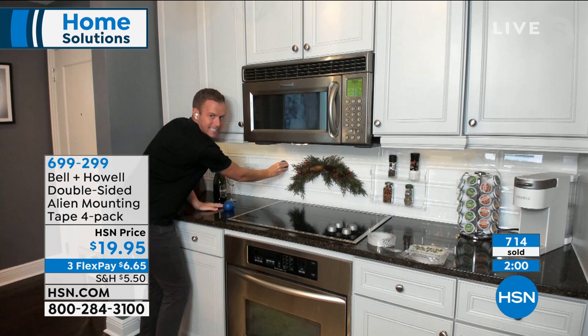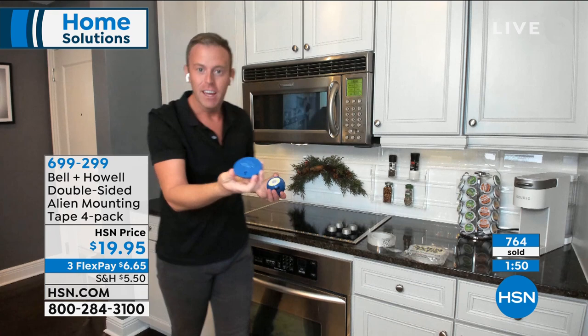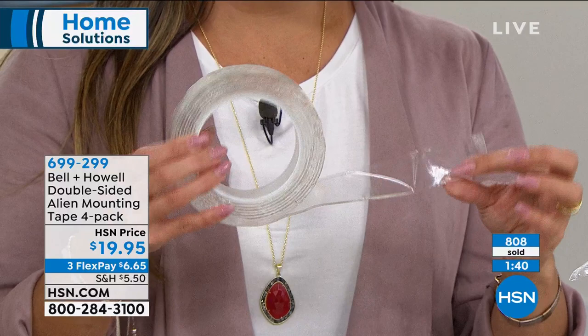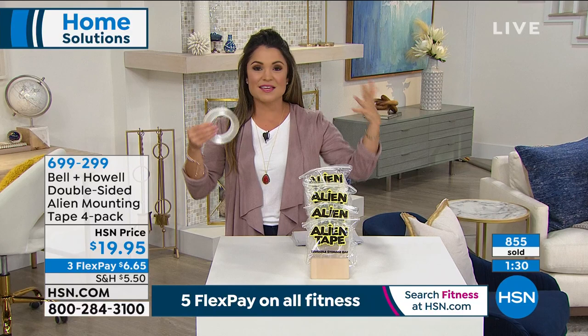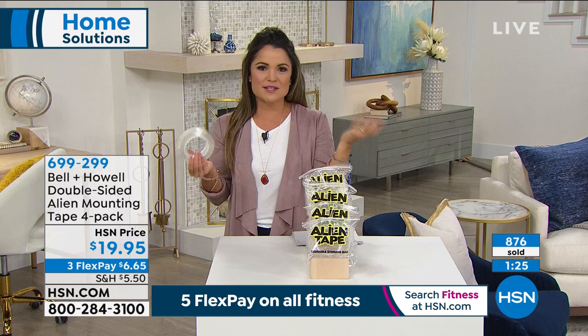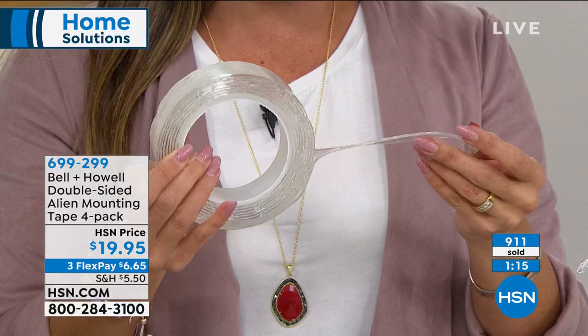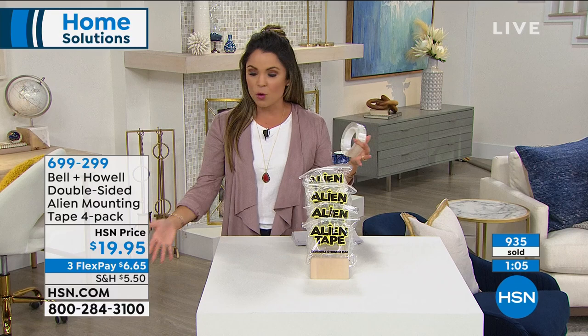A lot of people are going to ask: how do I take things down? If you go to pull it directly out, it's not going to come off. The way to unadhere the suction cups is to twist it — give it a twist and you'll be able to get it off. And right there, that Alien Tape is still on the wall, but my backsplash is still there too. It can hold 15 pounds, so you could hang photos, hang hooks for backpacks. You can't get it off if you try pulling straight, but a simple twist releases all those thousands of tiny suction cups. Easy to remove, yet really tough to have fall down. There's no adhesive, no sticky residue left behind — it won't tear up walls, wood, or floors.